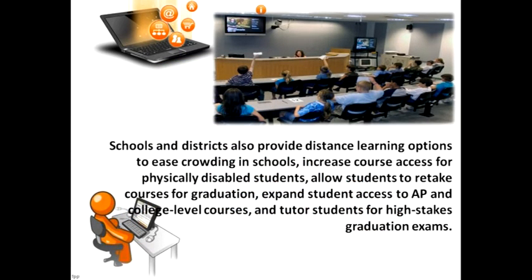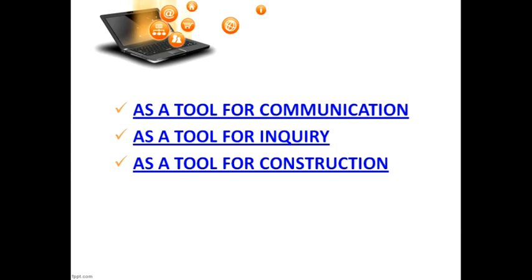Schools and districts also provide distance learning options to ease crowding in schools, increase course access for physically disabled students, allow students to retake courses for graduation, expand students' access to AP and college level courses, and tutor students for high-stakes graduation exams. There are three uses of internet and distance education. These are the following: it is a tool for communication, for inquiry, and for construction. Let us take it one by one.